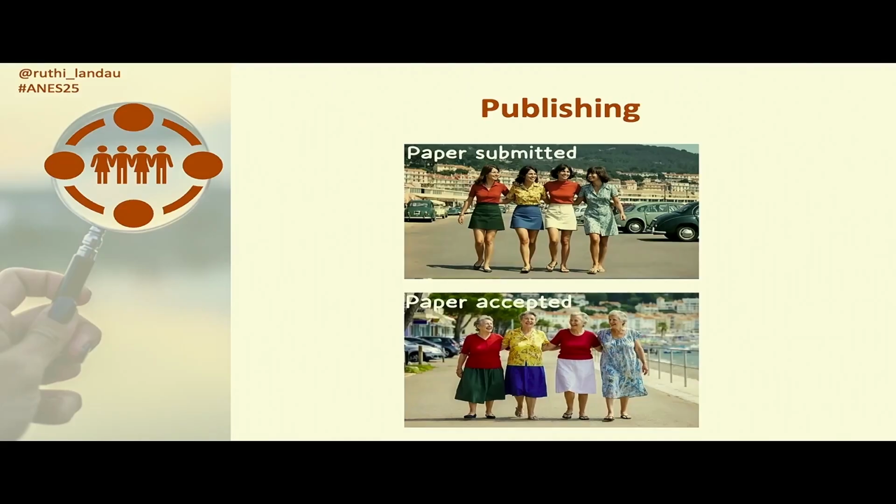So this is something that we're paying a lot of attention to. You can use AI to improve the readability of your manuscript. You have to disclose it. You have to disclose as an author what you used, where you used it, and that you take ownership and responsibility for reviewing what is written, including the references. So that's one way. You can use it, you have to disclose, and you have to check. ChatGPT is not writing your paper.